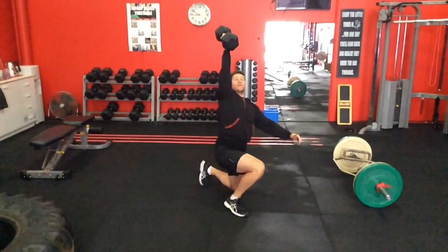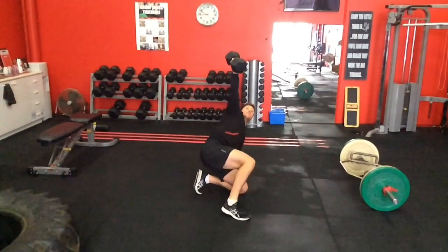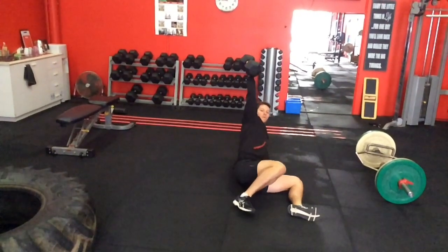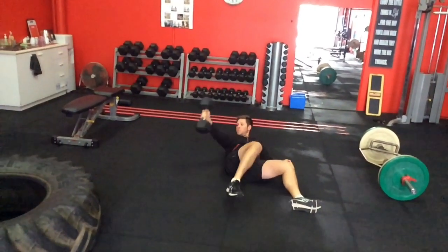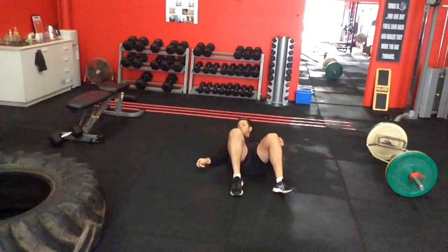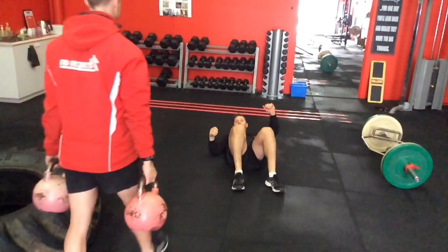So after this one, he's going to go to the floor, and we're going to include some of the rolling type movements and really build into the strength for his groundwork. All right, so throw that dumbbell down. Now we bring in two kettlebells, and he's going to do his groundwork.